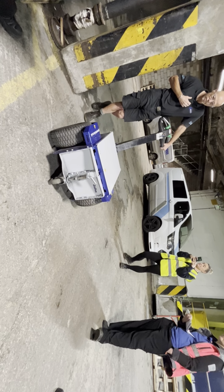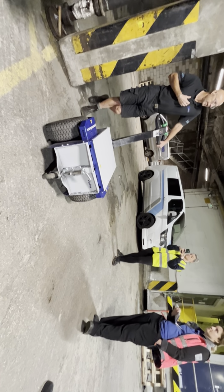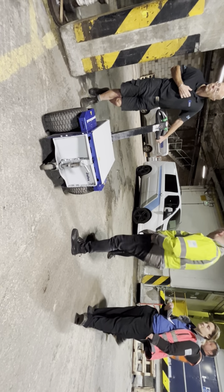So we'd have to use a pallet truck or something. Yes, you would, to recover it. If we're stuck, we need a pallet truck underneath it. Hopefully it'll never happen.